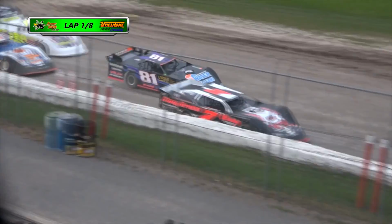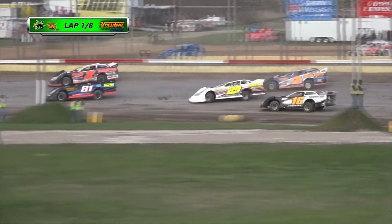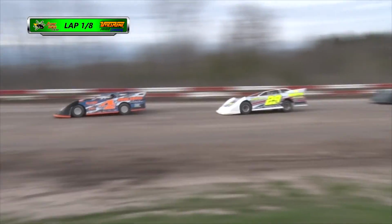Again, 8 laps, top 3 make the redraw, and the black race cars lead him into turn number 1 with Pork Chop going into the race lead. That's Brian Knowles in the 7. I asked him about that one time. He said he worked at a friend's shop, but they always had pork chops about the time of dinner, so next thing you know, that just became his nickname, and he is out front.